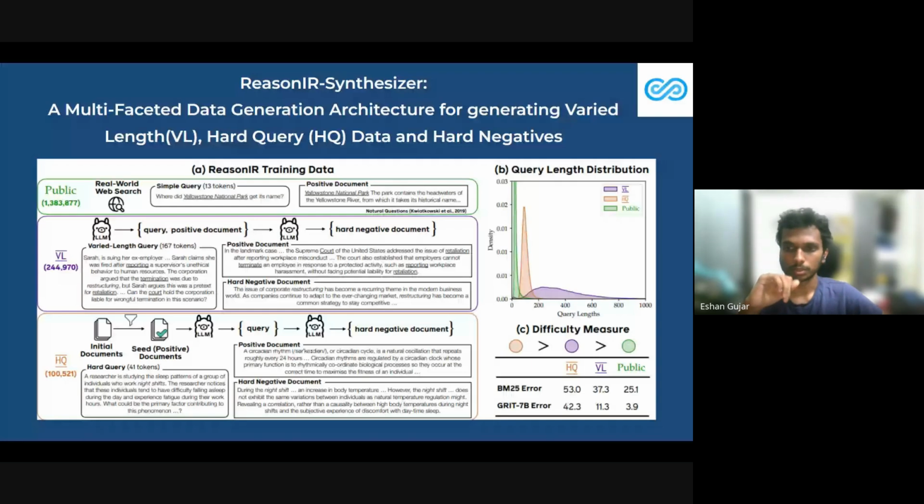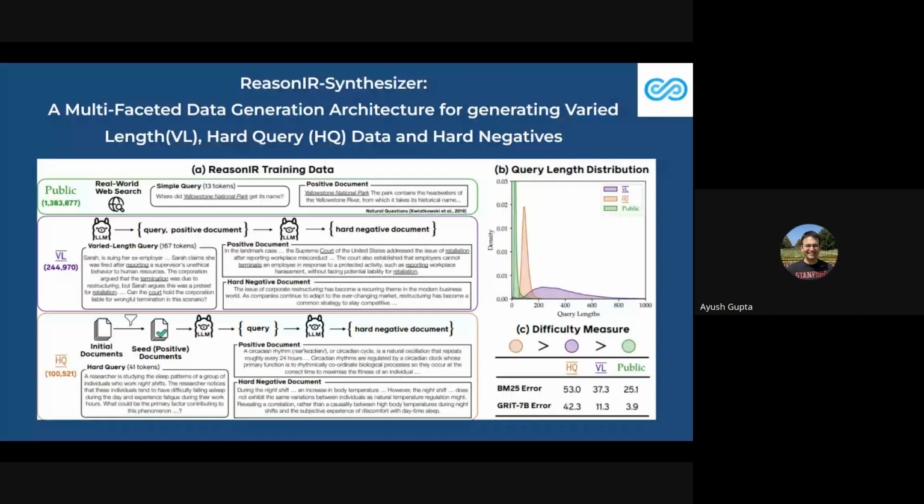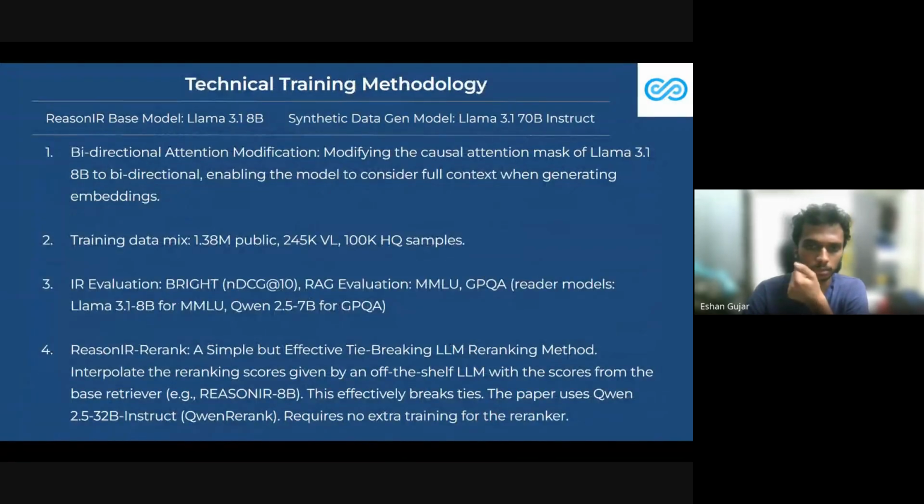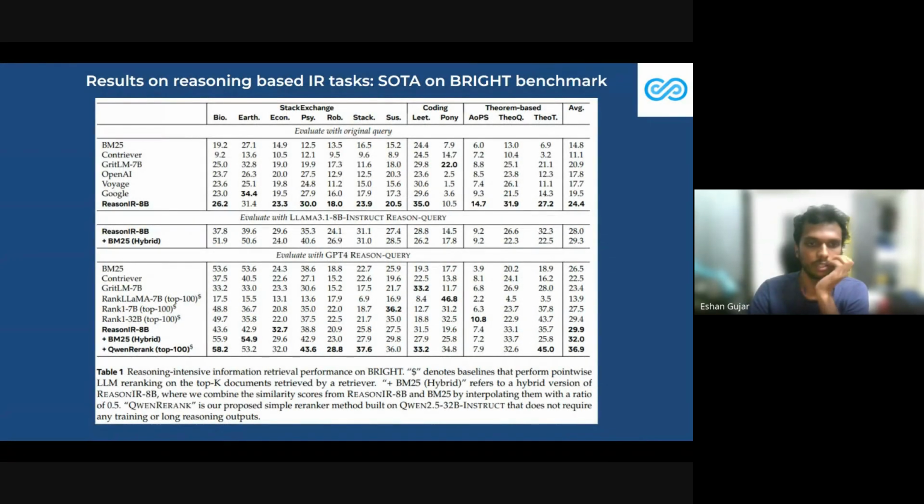Yeah, that is true. Oh, you want to see the effect of refining with GPT-4 in this case as well? The effect is there in the results itself, but I'm saying that the error rate of BM25 would be much less when refinement is part of the pipeline. Yeah, that is true. There's an ablation study, and I have a slide of it at the end as well. So maybe from that you can get a bit of an idea. There's an ablation study where you explicitly consider just HQ, or just VL, and just the public, which is the raw initial system. I'll come to that as well quickly. We are just 8 minutes away.